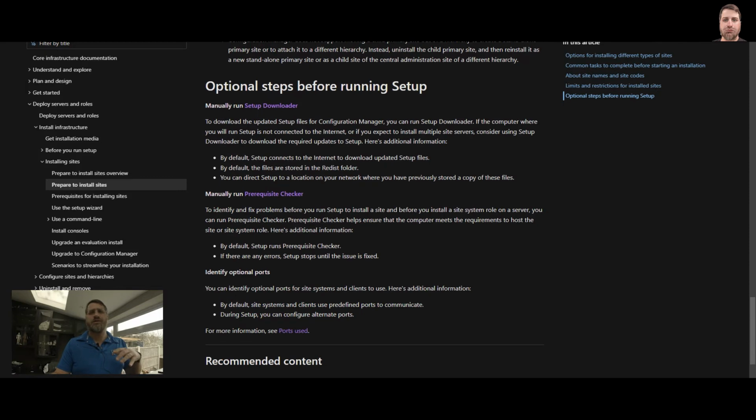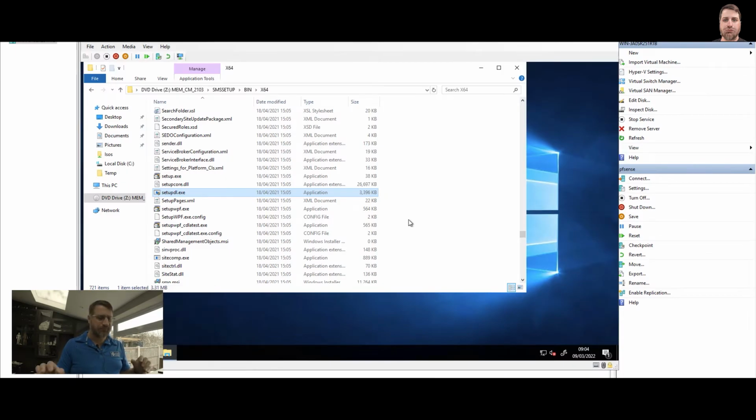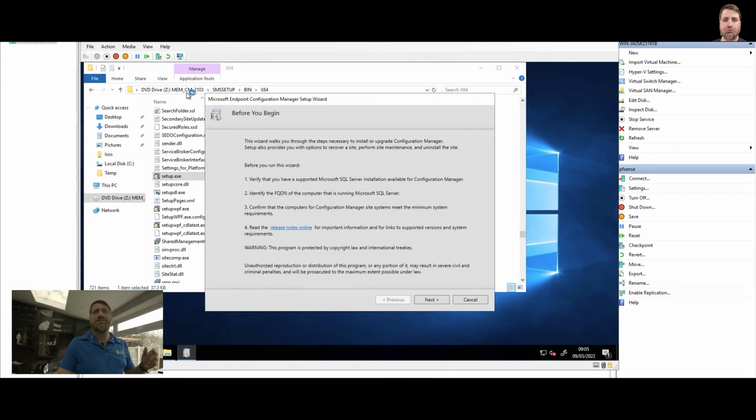So in our case here, we are going to use some general installation codes that I'm going to use here. So P01, primary 01 in this case. And to start, we are going to use setup.exe from the Configuration Manager CD, SMS, setup being x64.